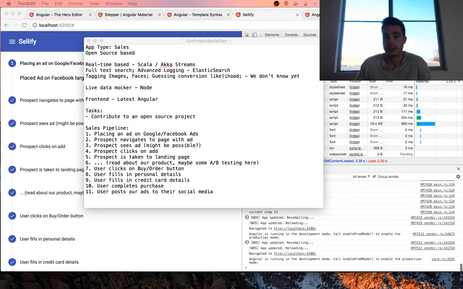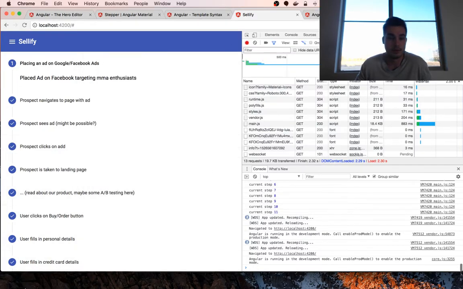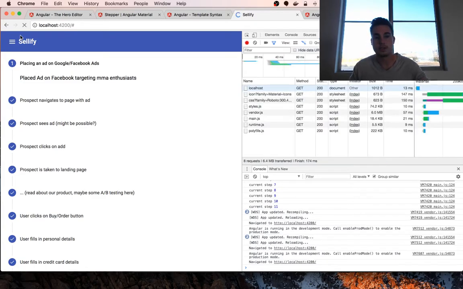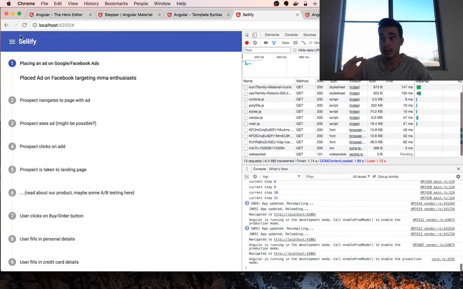We are just about to start work on the back end for this beautiful sales pipeline project we just created using Angular. Essentially, it's a way to track different users coming through a sales pipeline so that you can see where a conversion failed to happen or why a conversion happened.